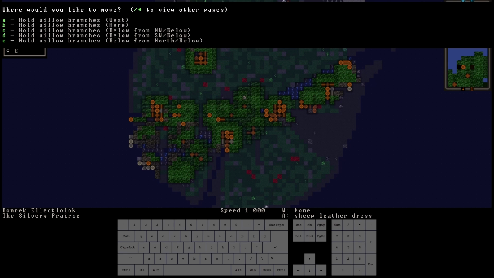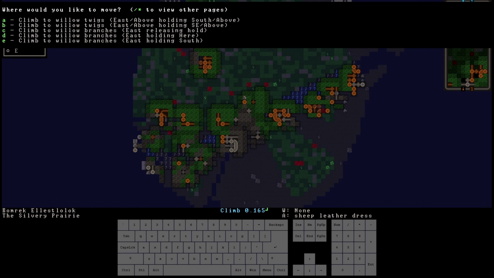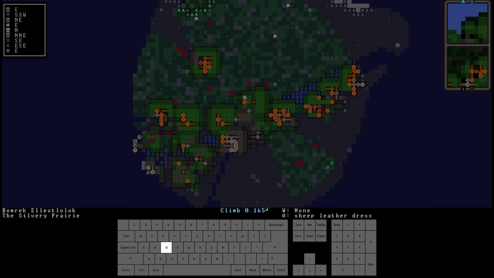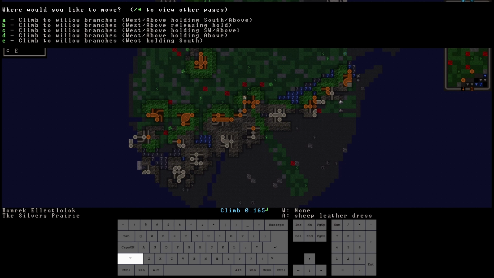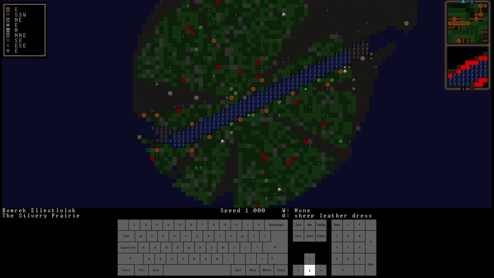To climb down, you simply choose the correct options. So as you can see, I have C, D, and E to climb below, so I can just choose any really. And if there is none, then I can just get the next page, because there might be a lot of options sometimes. And slowly I got here.